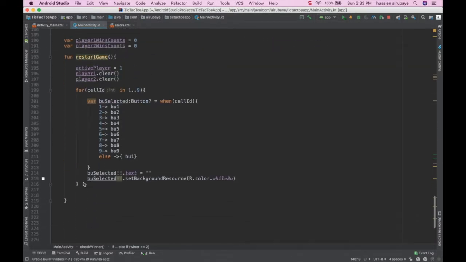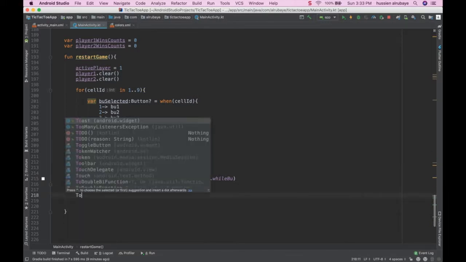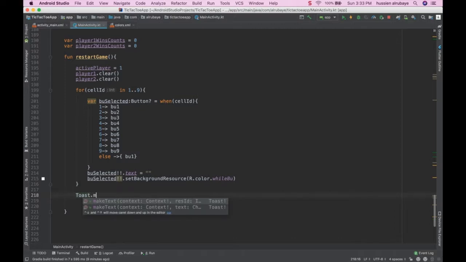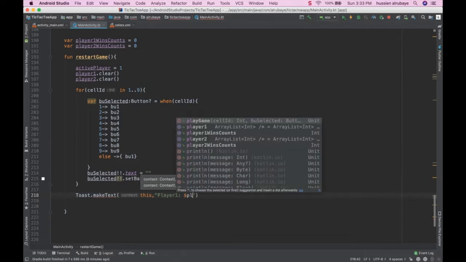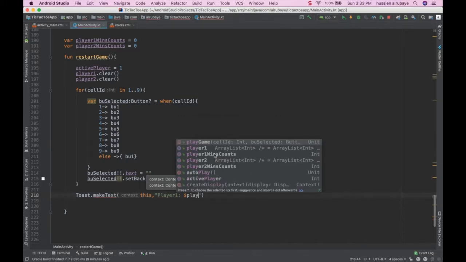For now, just do a simple toast. So say toast dot make text. You send it multiple things. First say player 1 number of times win. You could mention it this way, player 1 counts.